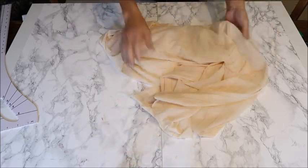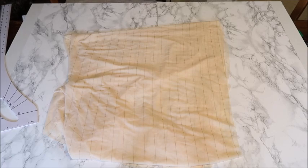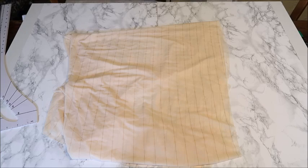Now let me zoom in on the fabric so you can see how beautiful it is. You can see it has these golden stripes — the fabric looks beige and yellow with a golden stripe detail. Of course you can use any fabric you like; it doesn't have to be chiffon. You can use a thin cotton, thin linen, or whatever you like. I was debating between chiffon and a stretchy cotton I had, but I really like chiffon so I took this one. As long as the fabric is thin and rather flowy it will work; it can also be stretchy.